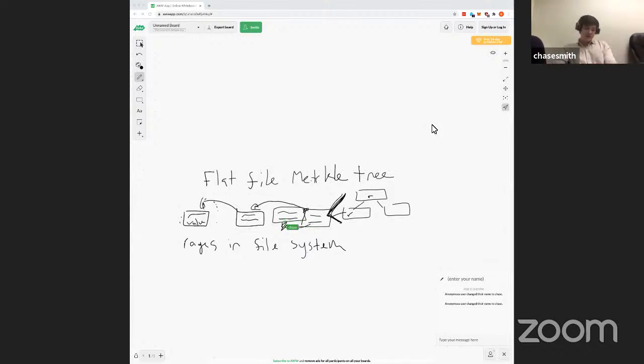So the concept behind the flat file tree is to say, hey, listen, we're going to be using Merkle trees for a while. We're going to be using authenticated data structures for a while. They make sense. How can we update things so that we're not using traditional systems? We're using systems that are designed for this. I don't know if you guys have any questions on that.